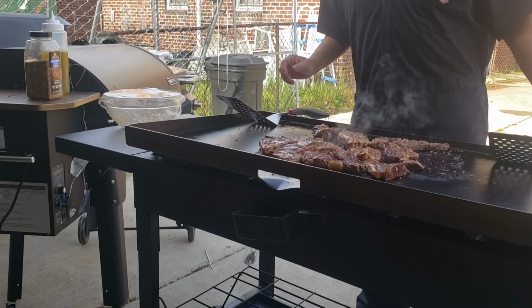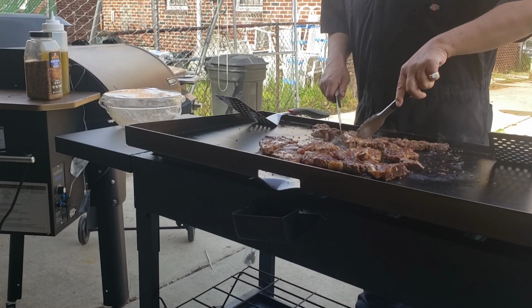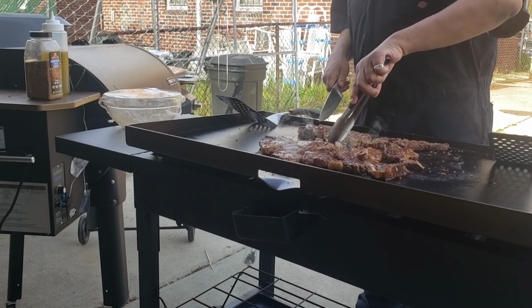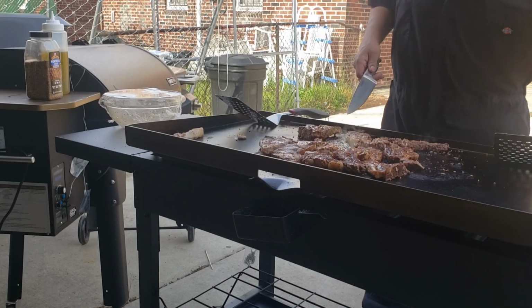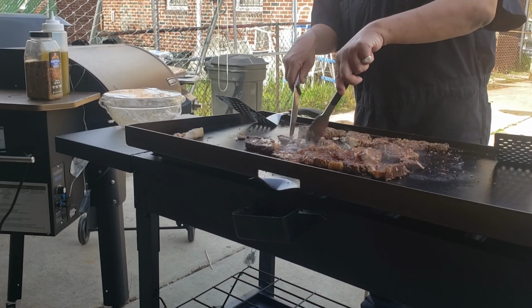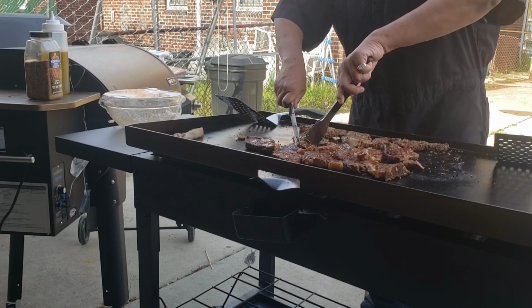This one lamb chop right here got an excessive amount of fat on it. I'm gonna trim some of that off. It's just way too much. That's way too much fat. Nobody wants that. This one got too much fat too. A little fat is good, a little fat is flavor, but too much fat ain't good.